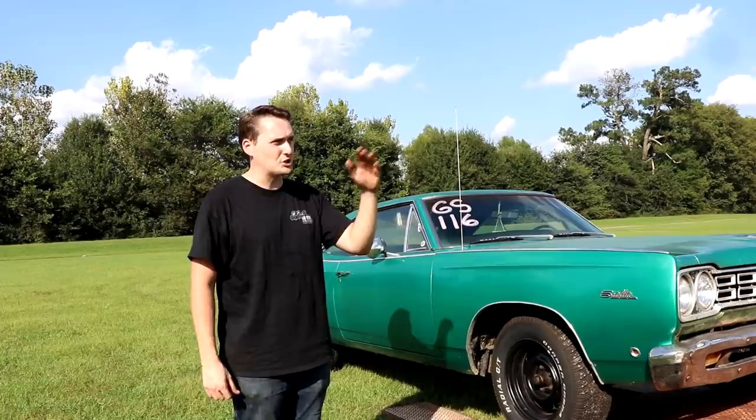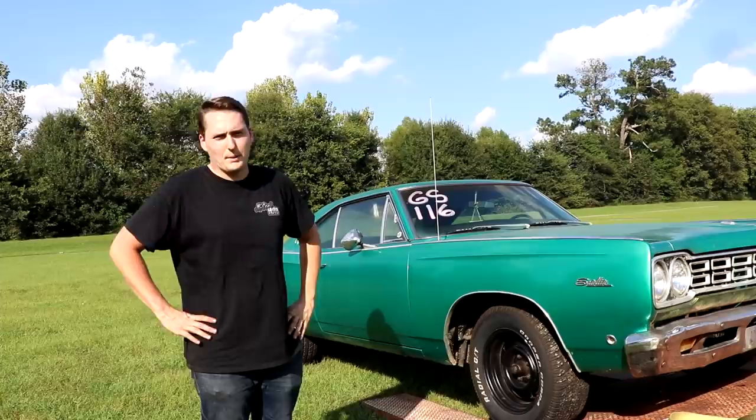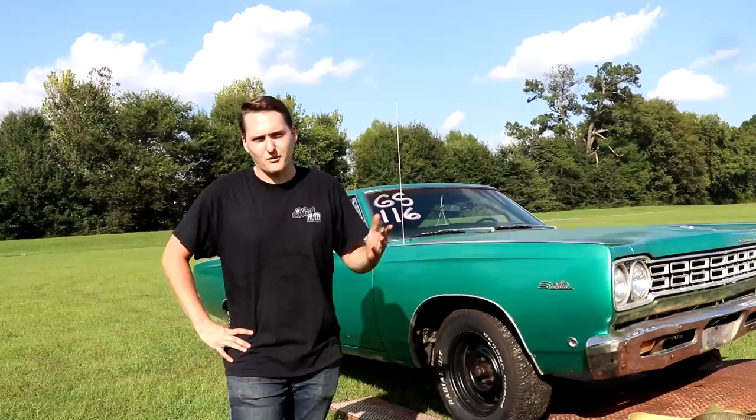So three passes in. I'm going to call it a day. I hate that we had to cut it up early, but that's just how life goes sometimes. So we're going to run and watch some racing real quick. Some people are actually pretty competitive, but we shaved a tenth off for a time, so I'd say that's pretty good. But old satellite, we'll just have to live to see another day.